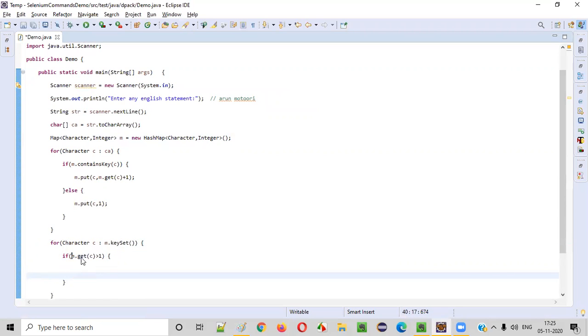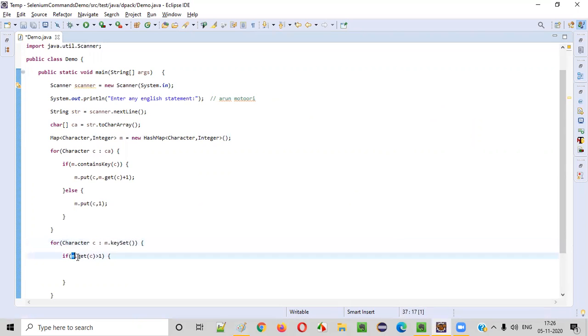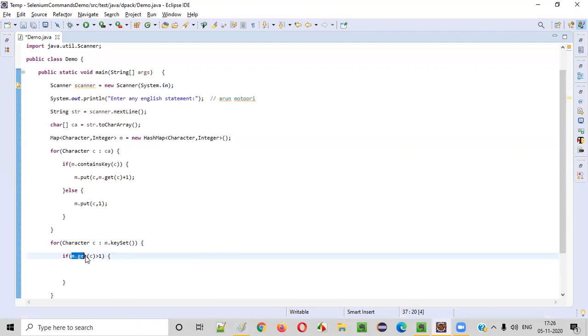M dot get of C means this character is A, right? In the hash map keySet, A is the first one. M means hash map. Hash map dot get of A. Get of A is 1. Value is 1. Is 1 greater than 1? No. The if block will not be executed.